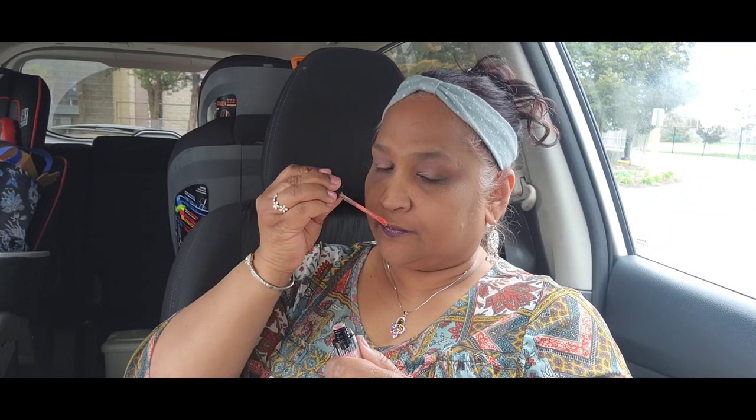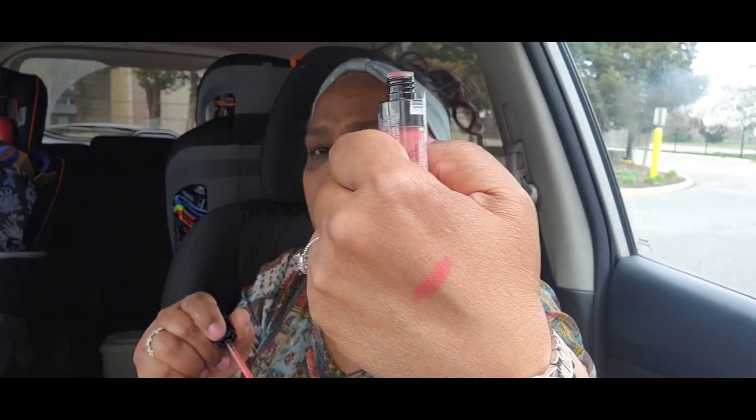And I picked up this. This is Coral Corruption, and this is Mega Last Liquid Catsuit. Oh my gosh. You guys know my hand is not good, so when I try to open things, I break up my nails. I do all this kind of stuff. Okay, so let's see what it looks like. I love the brush. Actually, it's gorgeous. Really, really gorgeous. So I got that.